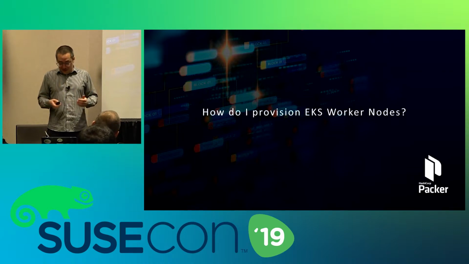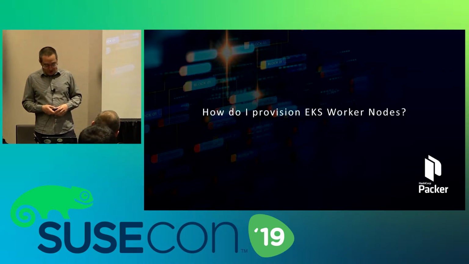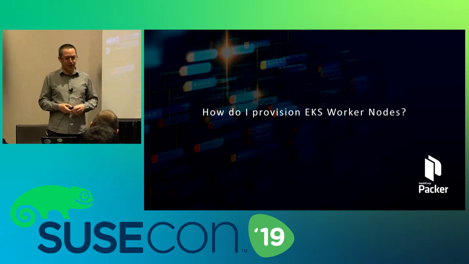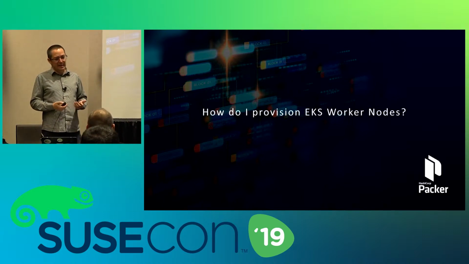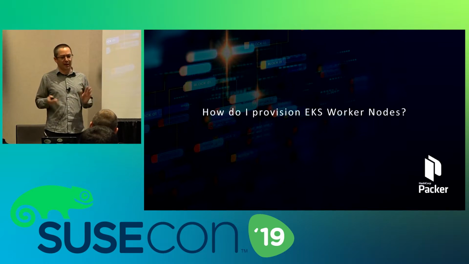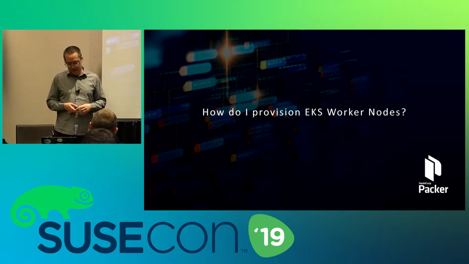So to the title of the talk, how do we actually provision these worker nodes? There's a couple of options, and we're providing decomposable assets that you could use to do this. So the easiest entry point is the official AMIs. So we have Amazon Linux AMIs. You can fire those up really easily. The service team provides CloudFormation templates that will bootstrap them to automatically join to your cluster.